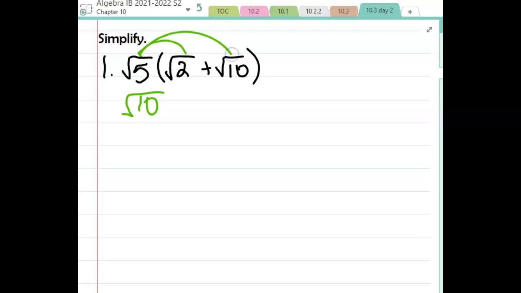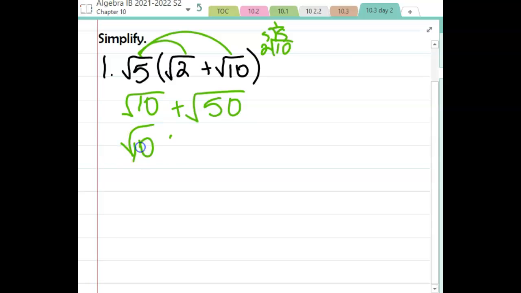When you distribute the square root of 5 to the square root of 10, same thing. The 5 is inside, the 10 is inside. You can multiply them together, but they have to stay on the inside. Now remember, from yesterday, this is the square root of 10 and the square root of 50. Not like terms. They are not the same thing. But I may be able to simplify one or both of these. If you start with the square root of 10, you divide out a 2 and a 5, and that'd be it. No pairs. So the square root of 10 stays the square root of 10.